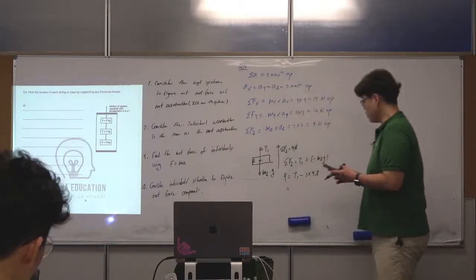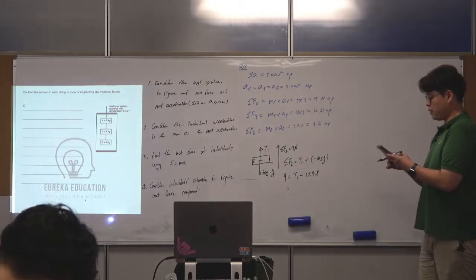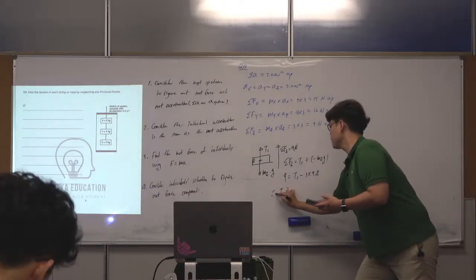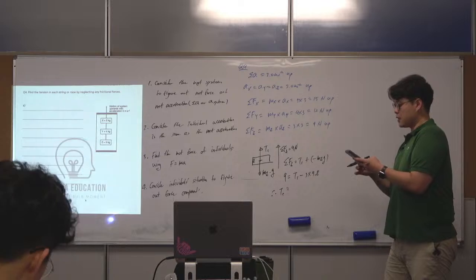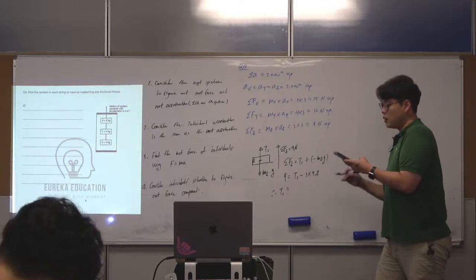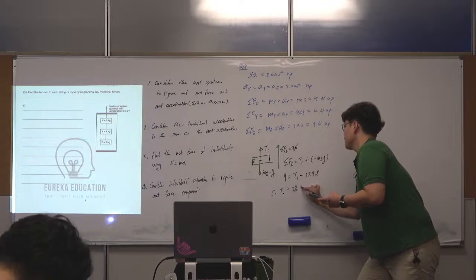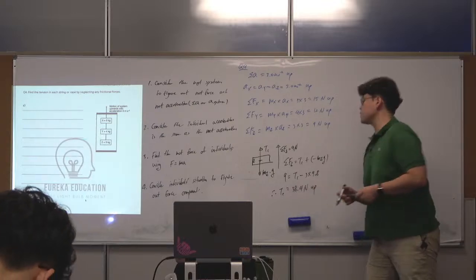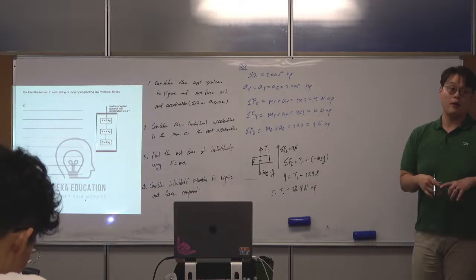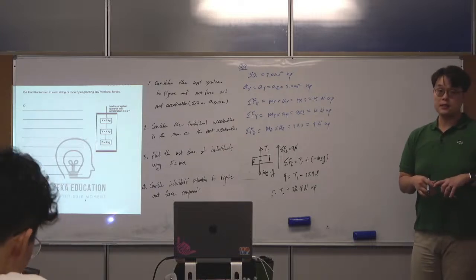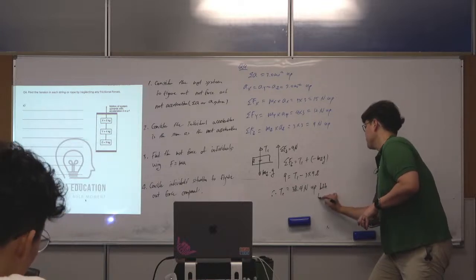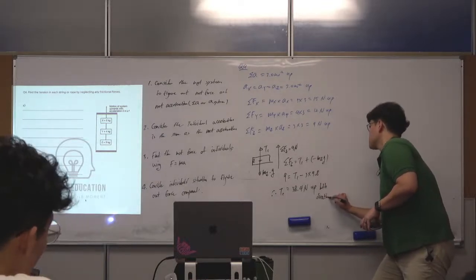This gives you 3 times 9.8, 29.4. So move that, and T1 is 9 plus that. 9 plus 3 times 9.8, you get 38.4 newtons up. That is T1, the tension force between Z and Y. Does it make sense? Okay, in this case, it's the same in both directions.